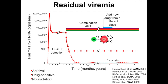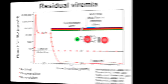And all of this is consistent with the idea that the residual viremia simply represents the daily activation of a small number of latently infected cells. They produce virus which can't infect other cells because of the drugs, but which can be detected with a sensitive enough assay. So measurement of residual viremia actually is one way to assess the viral reservoir. The problem is there's really no dynamic range in this measurement because it's already so low. But the analysis of residual viremia did provide one real surprise.